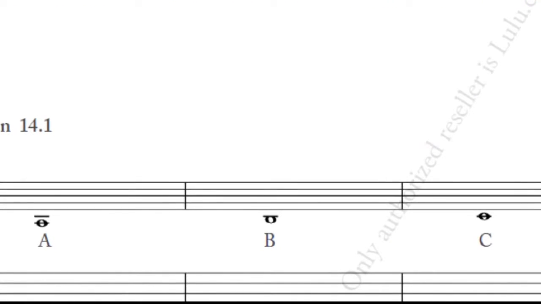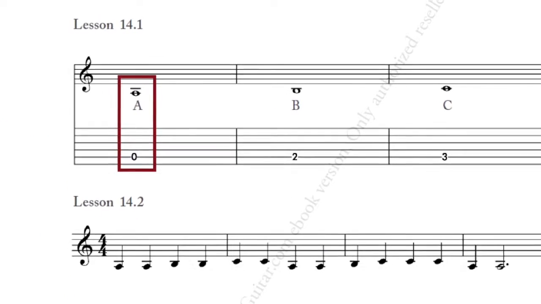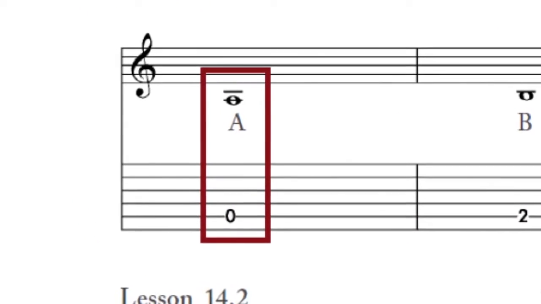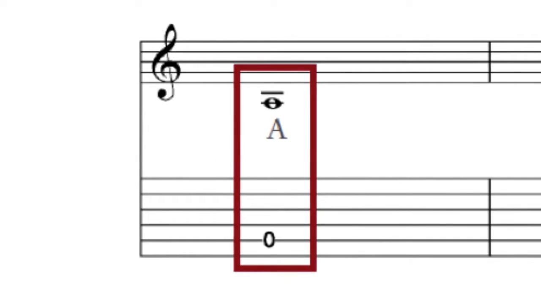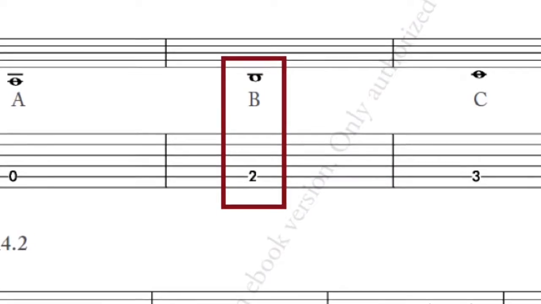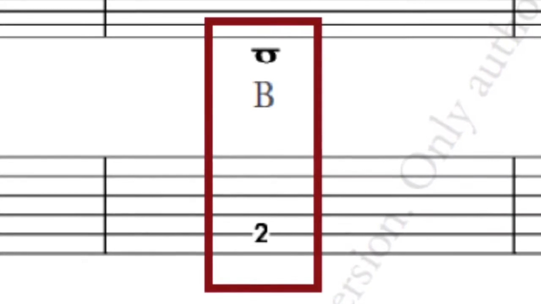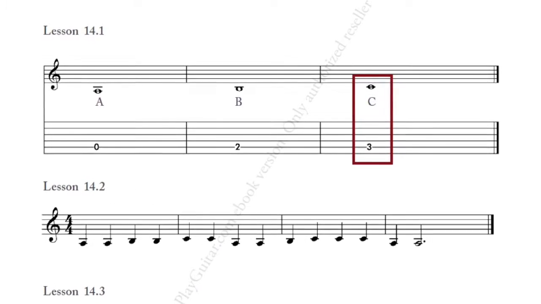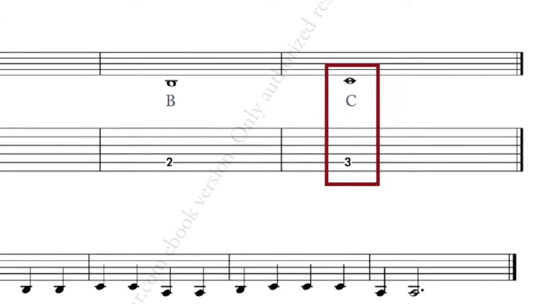So if you look at the A string, we have the notes A, B, and C. Two ledger lines below the staff, the note that's on that ledger line is your open fifth string, or A. One ledger line and the note below that ledger line is your note B on the second fret. If you remember, A and B are always 2 frets apart. And then on the first ledger line below the staff is the note C, which is on the 3rd fret. And again, B and C are 1 fret apart.